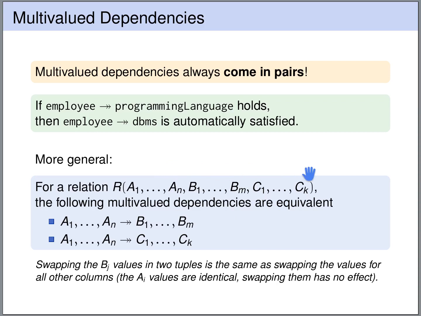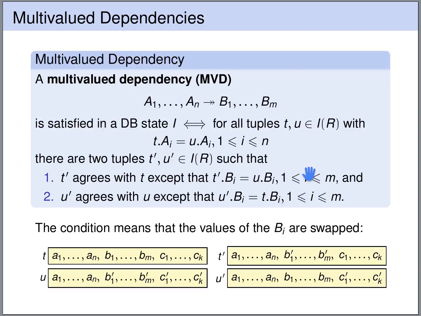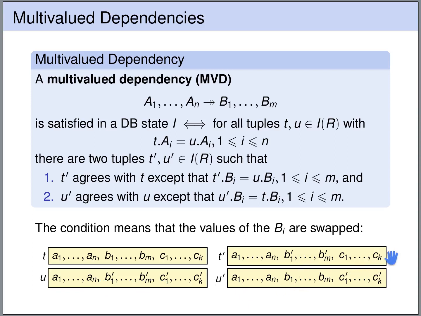We can understand this from the formal definition. When we obtain T' and U' by swapping the B values, we get basically the same result as if we swapped the C values instead — because the A values are the same in both tuples. Swapping the B values means one tuple has B' values with C values and the other has B values with C' values; swapping the C values produces the same combinations. So whether we swap B or C gives rise to the same resulting tuples, and both must be in the relation — which means the two multivalued dependencies are equivalent.